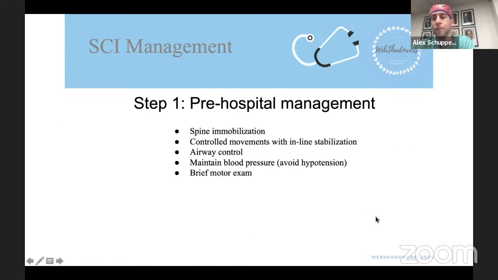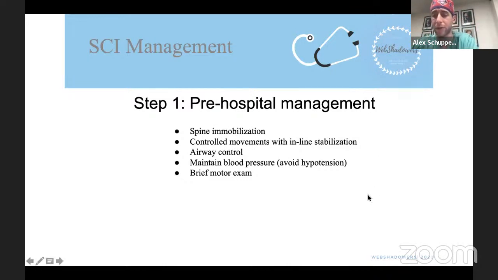Now, what do you do? Very important, guys. So if you're walking in the street and you see someone you're concerned with spinal cord injury, most important thing is spinal immobilization. What does that mean? This means that you're not turning the patient's neck, you're not turning their body, you're keeping them still, you're keeping them on their back. Okay, you're finding a way to safely get them on their back with keeping them in line. What this means is that their neck does not move relative to their head, relative to their shoulders. Everything moves in one. Okay, you want to keep that stability.